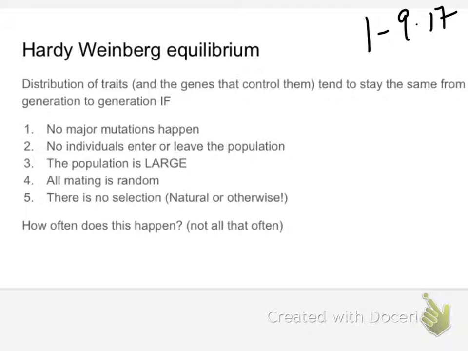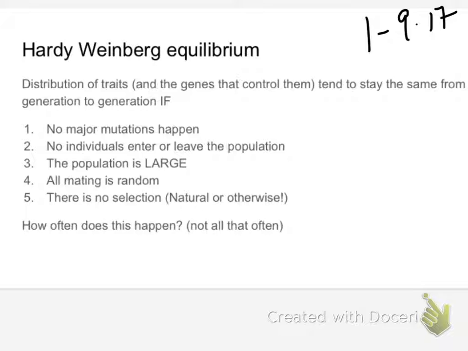So populations stay at equilibrium if these conditions are met. There are no big mutations. We don't get some new option like blue eyes. We don't have individuals entering or leaving the population. The population is big. We're going to do an exercise tomorrow with very small populations of things that you get to eat when you're done preying on them. If mating is random, this doesn't usually happen in humans. In most animal species, it doesn't happen. It happens more in plants and stuff. Random mating means there are no selection criteria whatsoever. No selection occurs.